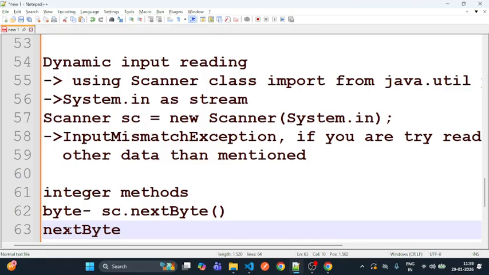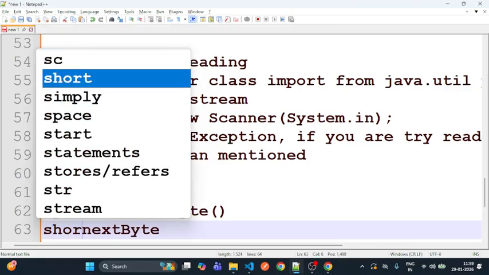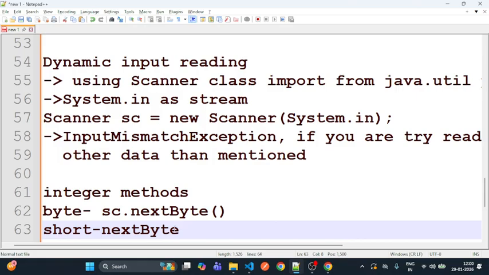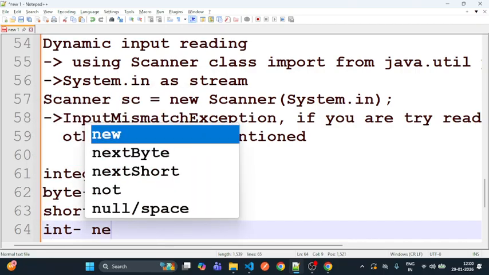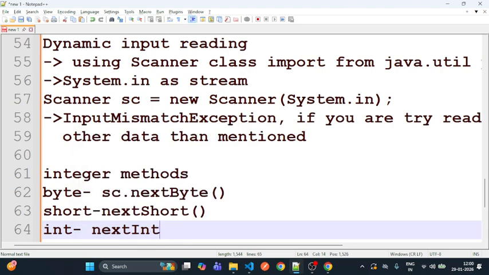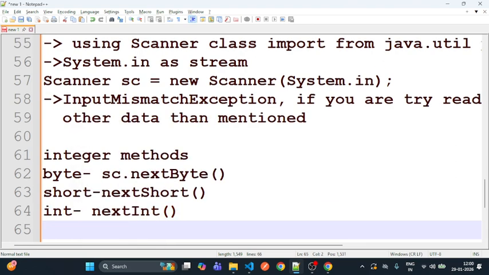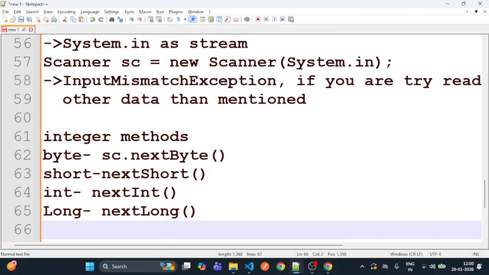For short, nextShort. For int, nextInt. For long, nextLong. For float, nextFloat.